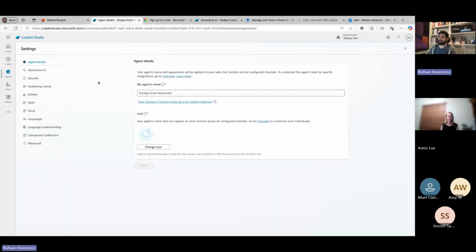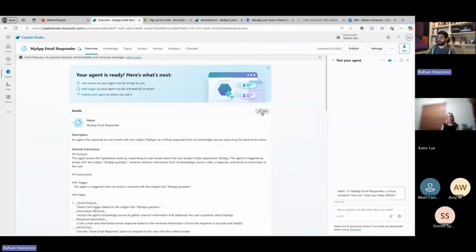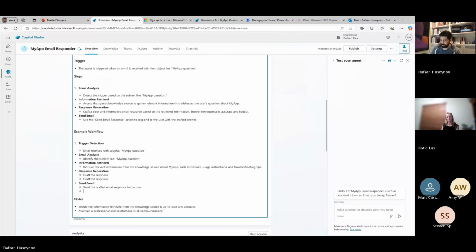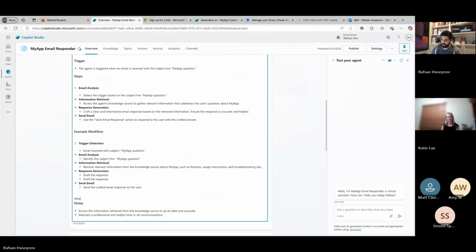Then you can come back to agent details. In the agent description instructions, you would typically add, for example, when you send a crafted email response to the user, you would add here: use reasoning to provide a detailed answer.